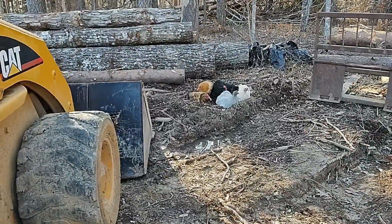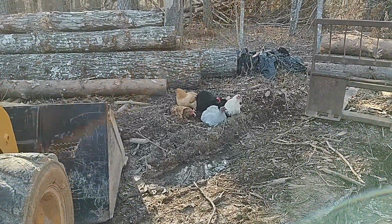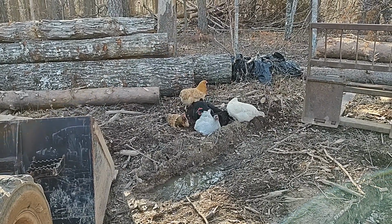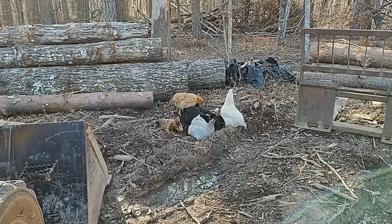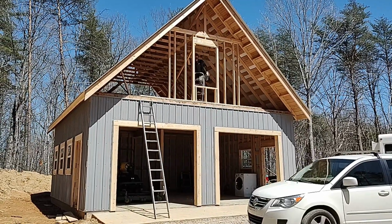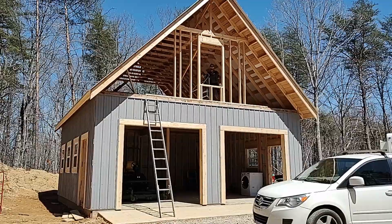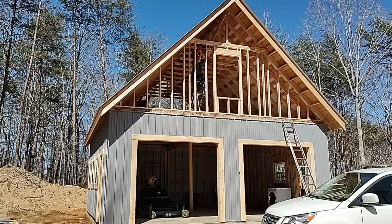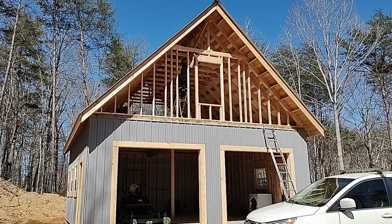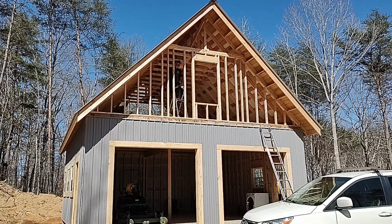What are you guys doing? Is that a comfy spot? Well, we're getting the peaks framed in. Looking good.